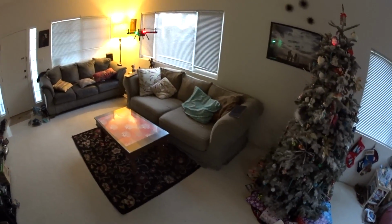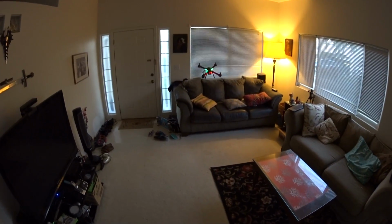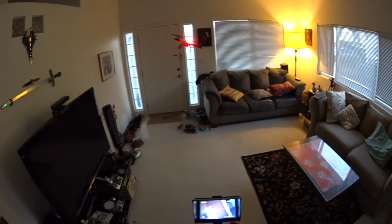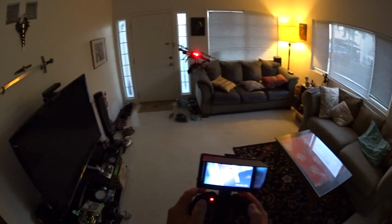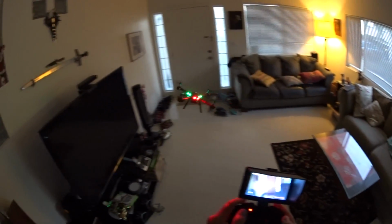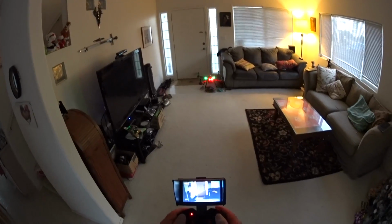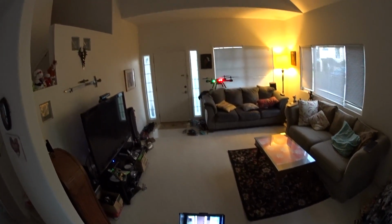And let's see how it is for pitch and roll. So pitch and roll, this is rate 1. Rate 2, few more degrees, and then rate 3, so even more angle. So not bad. Okay, so let's do a lift test from hover to full lift now.